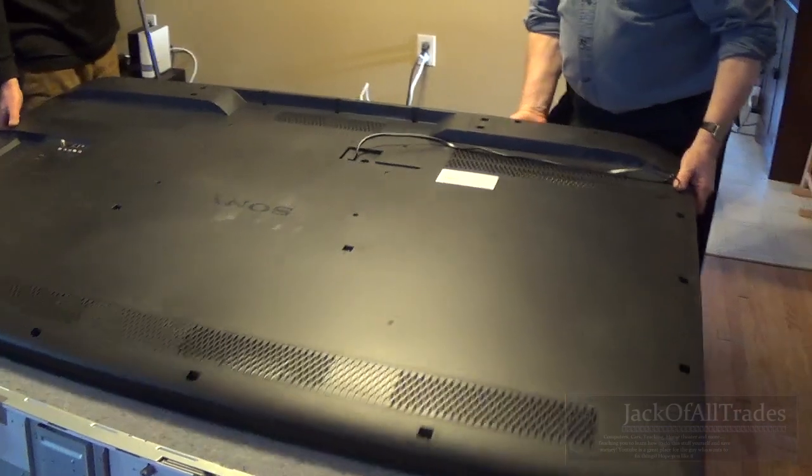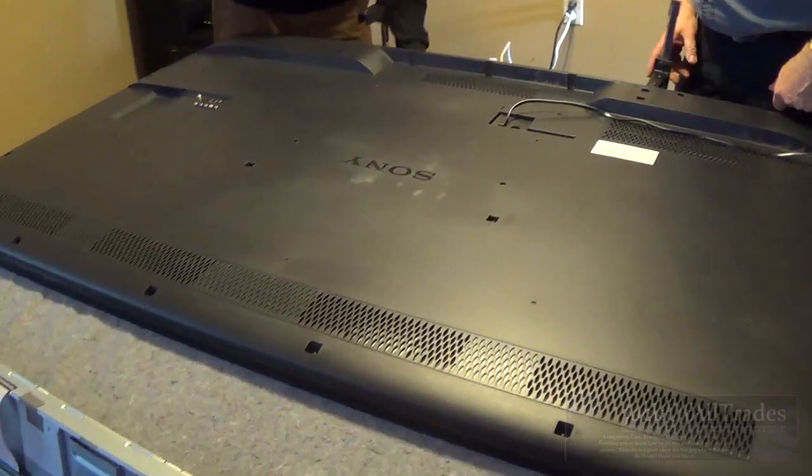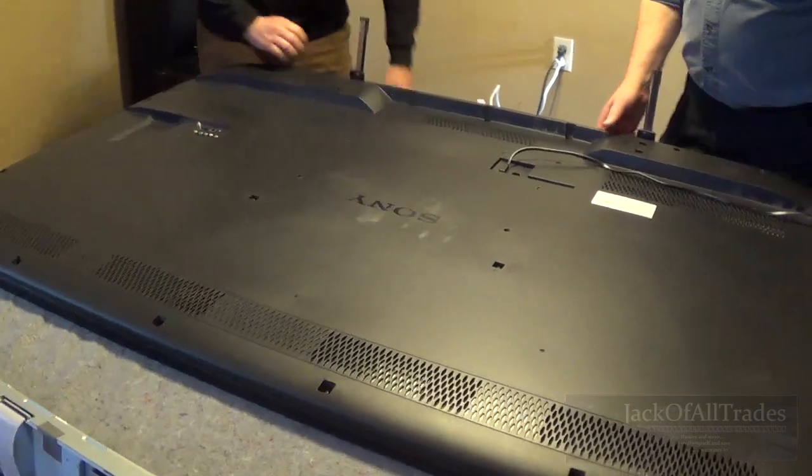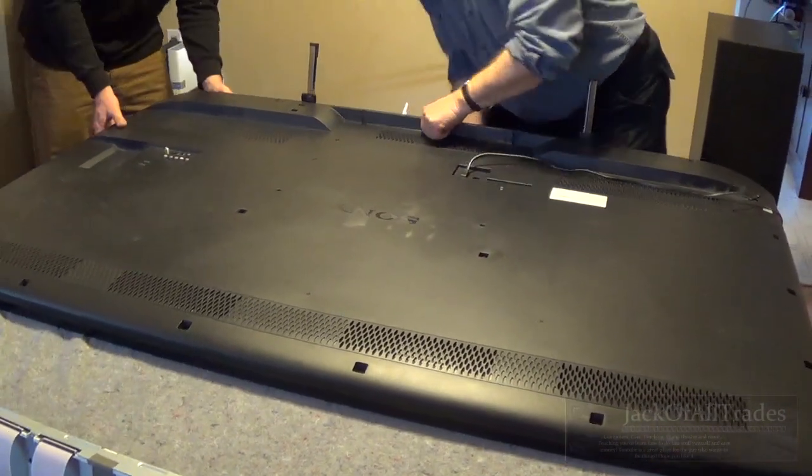You want me to clear off that table for you guys? Oh, we'll get it. Okay. That's it? Look at that, the table is separating.